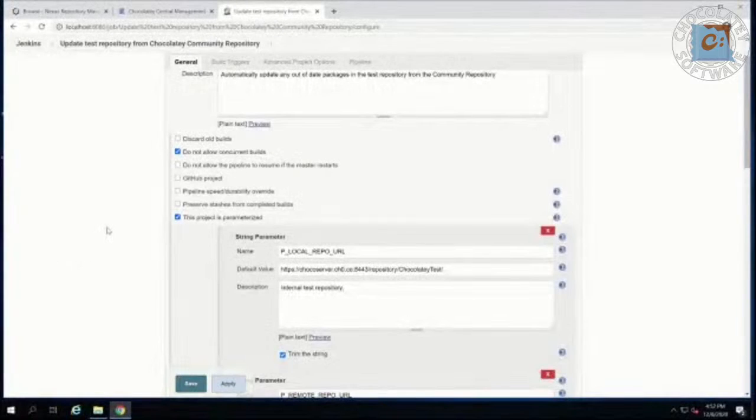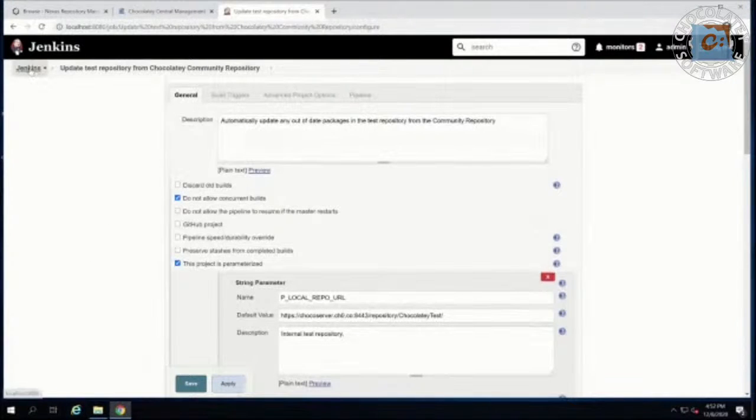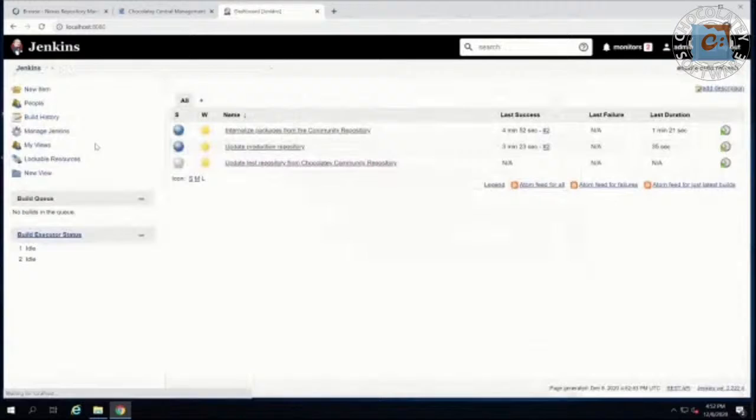So it's super flexible. Just out of the box, we have it configured that every time you run either internalize or update, it will go ahead and trigger a push from your test repository to the production repository. And a lot of our customers leave it that way because they trust our moderation process that we put every single package version that goes up to the community repository through. They're like, you've already tested that a package can install and uninstall without any problems.